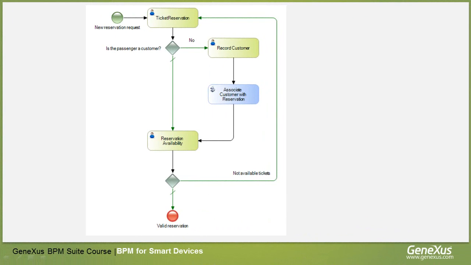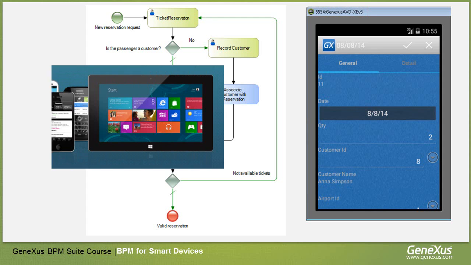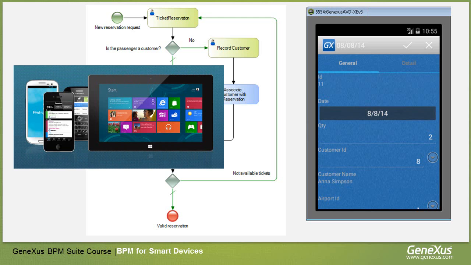Here we have seen how to execute a business process diagram on a mobile device. Specifically, we've associated the objects generated by the pattern worked with for smart devices to the tasks. But we could have also associated a smart device object we created, such as, for example, a panel for smart devices. In this case, we generated the application for smart devices on Android, and executed it using an emulator. However, it's possible to prototype on a physical device and generate applications for other platforms, such as iPad, iPhone, or BlackBerry.